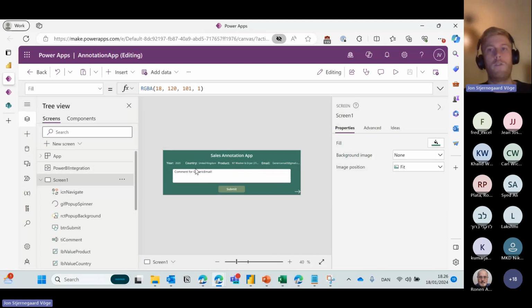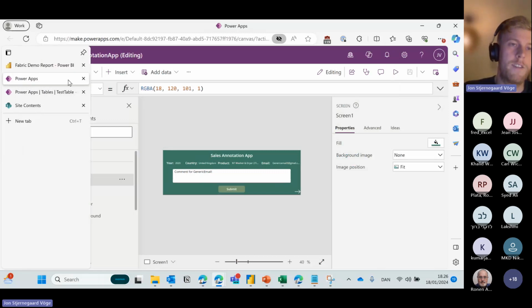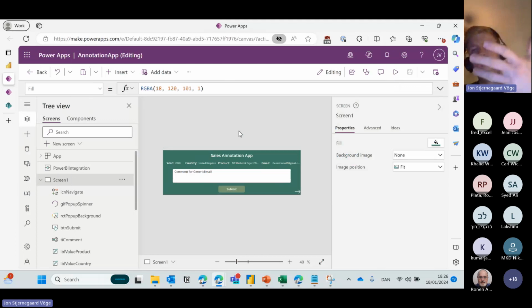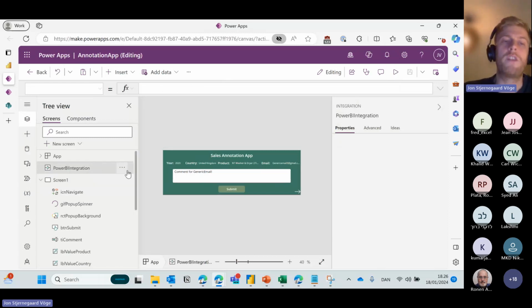So this makes it really easy to test whatever links you're trying to make between Power BI and Power Apps, and see that they are actually working in practice. One quick note is that this link does have a tendency to break. So every once in a while, you might have to save your app, close this, refresh your Power BI report, and open it from the edit window again to reestablish the connection. The way this connection works is that it uses this Power BI integration element, which acts as a data source that you can reference in your Power App.